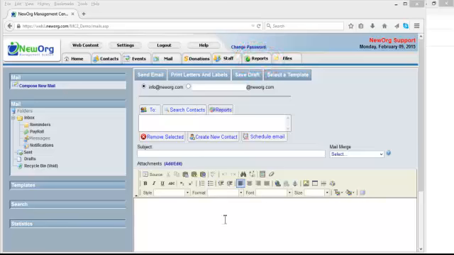The reports you use for creating these mailing lists will be created in coordination with your NewOrg implementation specialist or with your NewOrg support agent post-implementation. You begin by either clicking on the reports in the Compose New Mail editor within the Mail tab, or by clicking on the Reports tab.